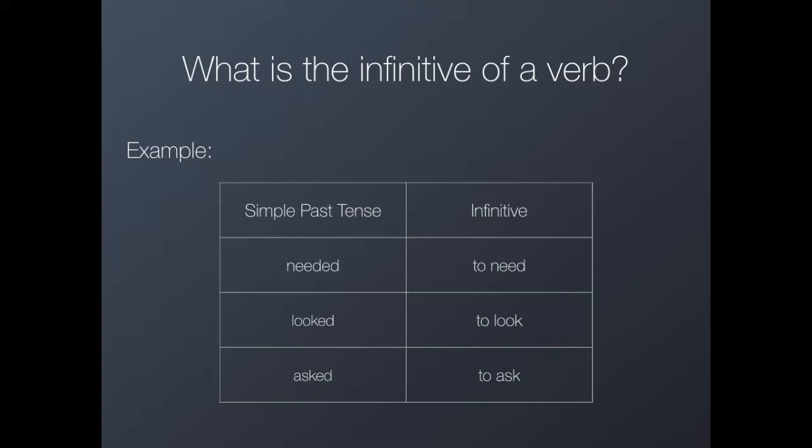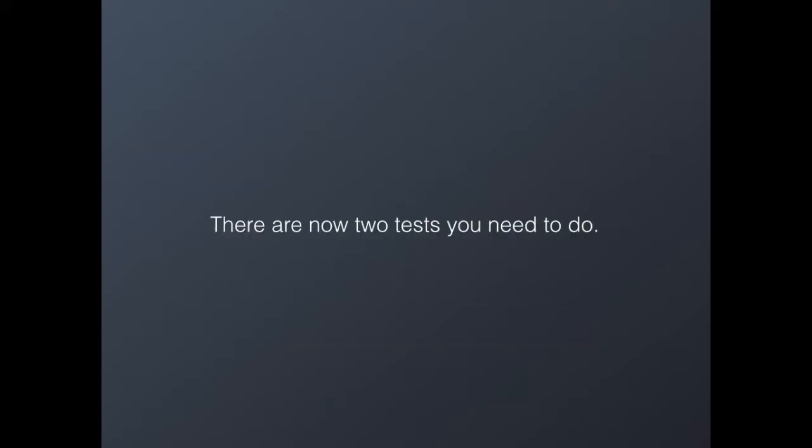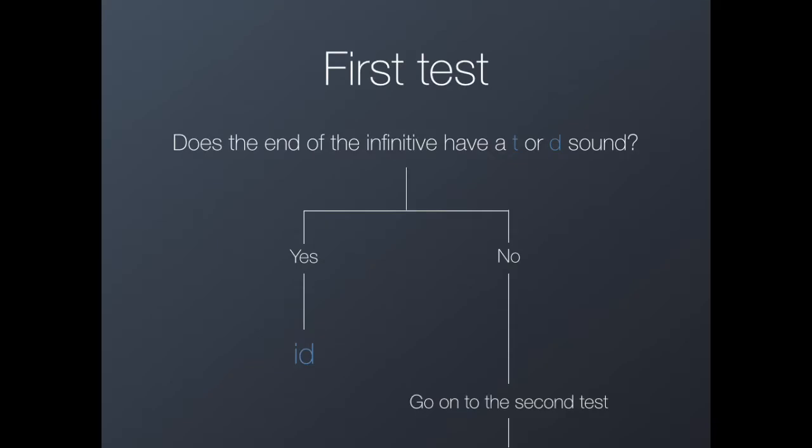So, as you can see, needed turns back to need. Looked, to look. Asked, to ask. So that is what an infinitive is. With the infinitive, there are simply two tests you need to do in order to know which of the three sounds to make. The first test is really simple.